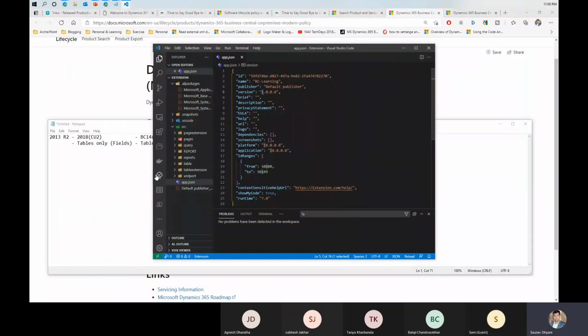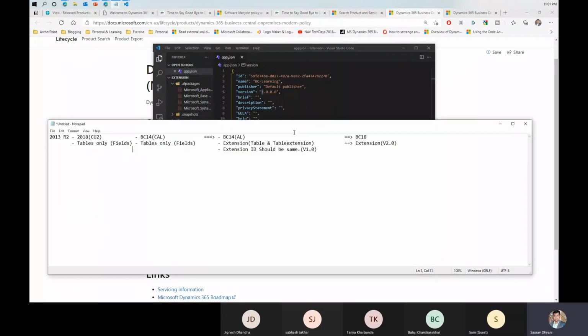Okay, but in BC14, when you are trying to compile it, it might have issues in compilation, because there are features that you have written in BC18 which are not available in BC14. So in this scenario, you just have to take the tables and table extensions that you have built, because they act as a placeholder for your data.